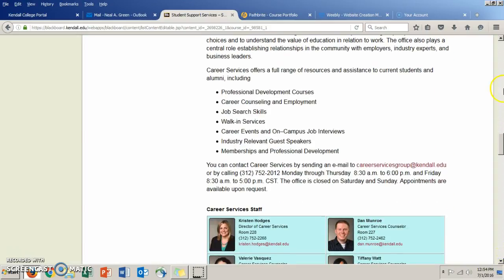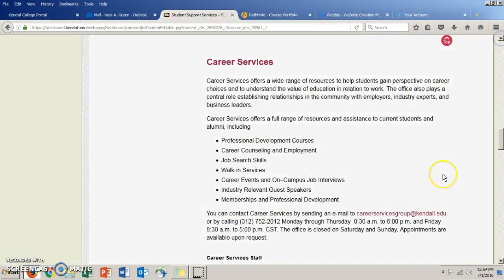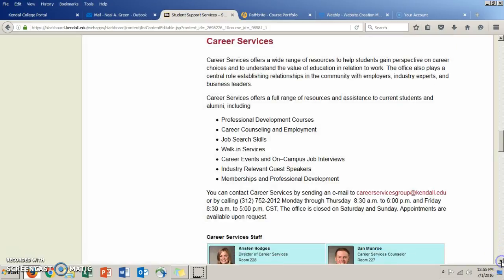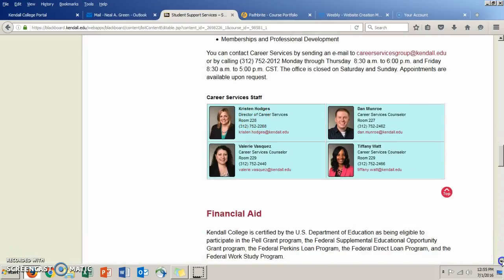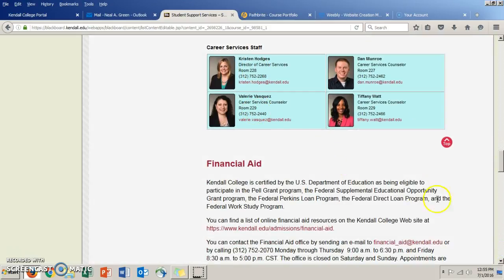Career services. Well, that's the fun stuff. Whenever you go through your whole program, you're ready to get a job, right? So you want to keep them in mind. They are a resource, and Valerie Vasquez works with the education students. She does a great job of handling licensure if that's the route you take, and pointing you to get the job that you've worked so hard to earn. So that's the career services team, led by Kristen Hodges. But Valerie is probably the one you'll be talking with most.